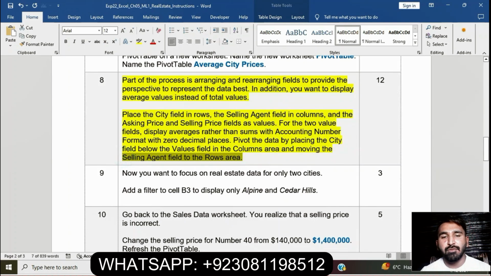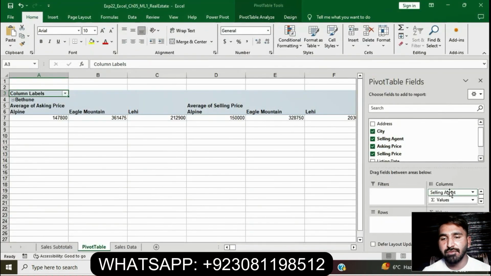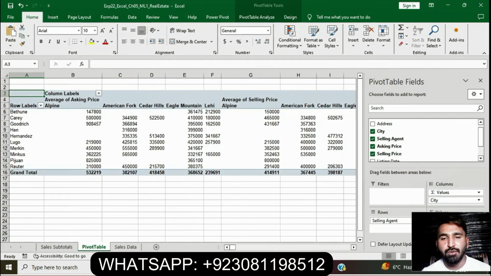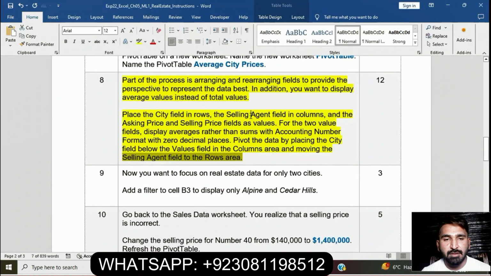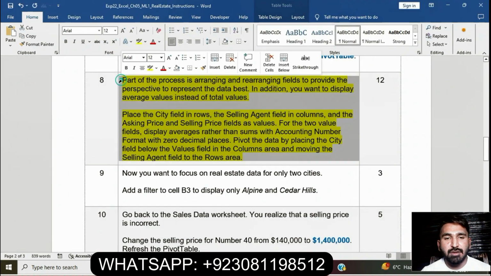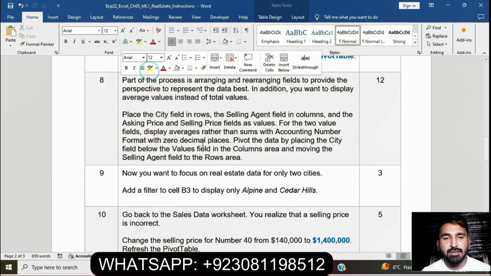Go to the Excel workbook, place the city field in the columns area, then move the selling agent field to the row area. Okay, done. The 8th step is done. You can see I have done 8 steps of this assignment.